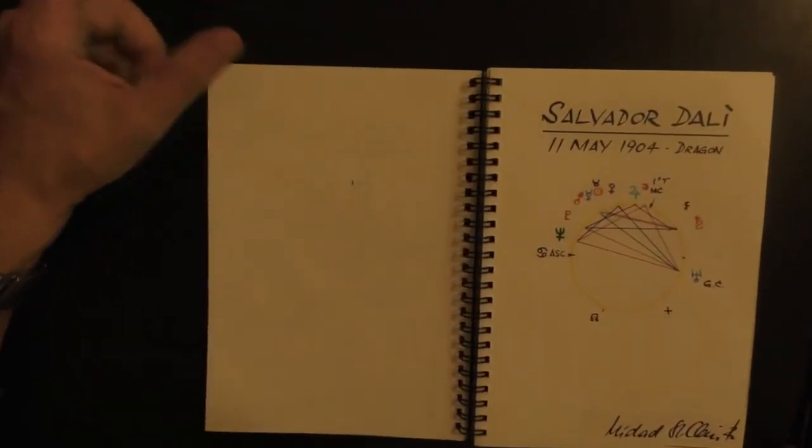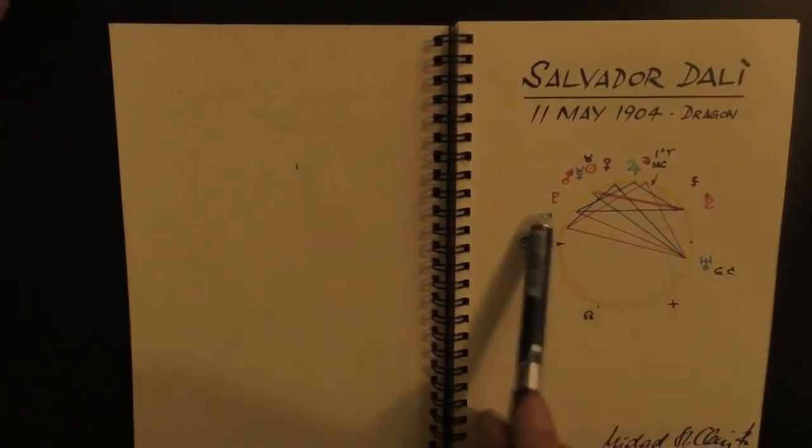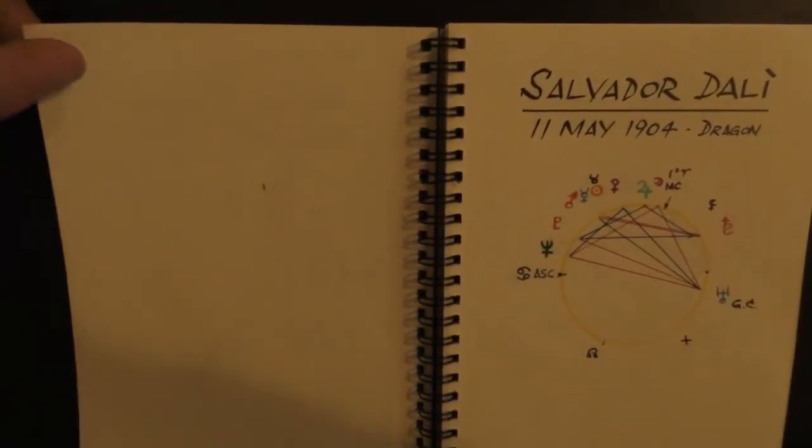Salvador Dali, now this is very interesting. So here we have this Uranus-Neptune opposition, right there. It's an entire painting, and everything's a bar, so he'd be famous.